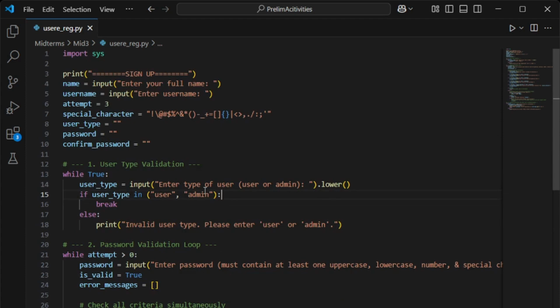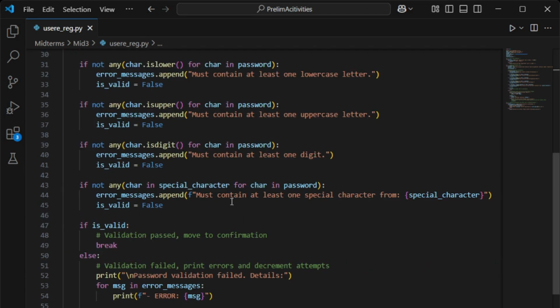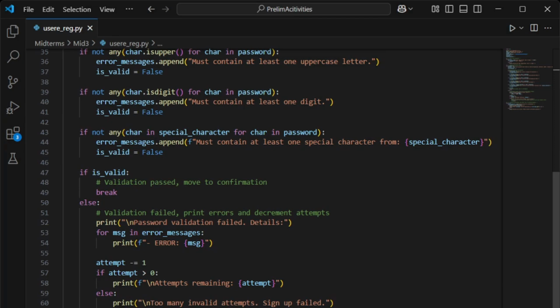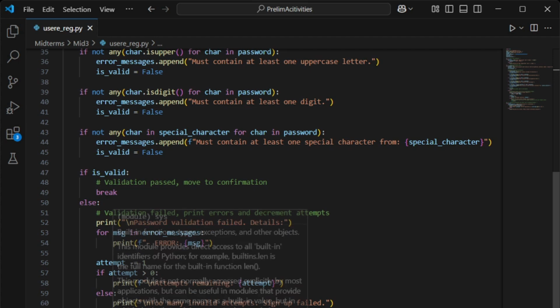Now this is the special character check. Now if all 5 checks pass, is valid is still true, and we hit the first break statement to exit the password validation loop. However, if is valid is false, we jump into the else block.